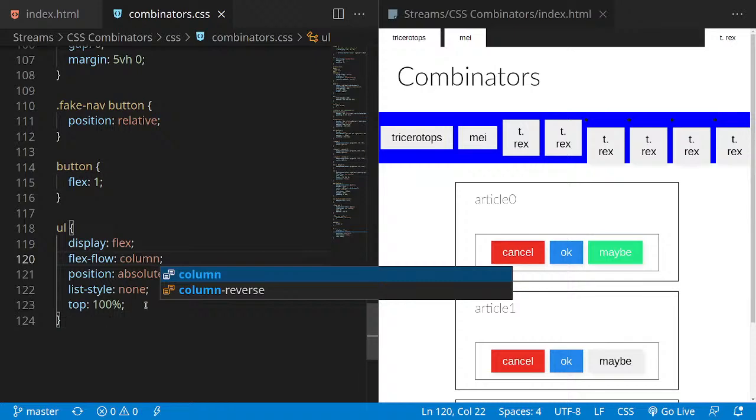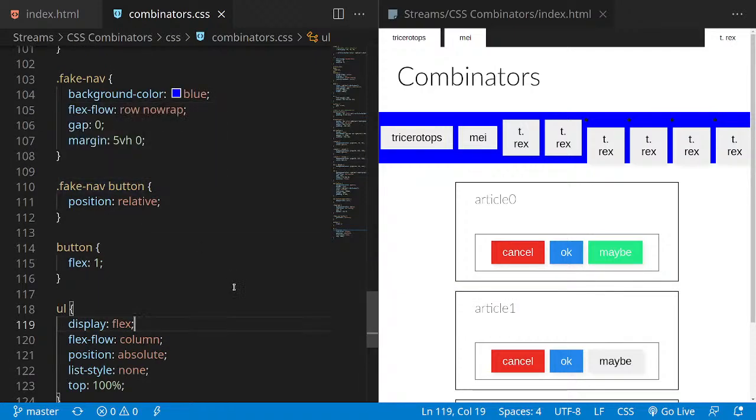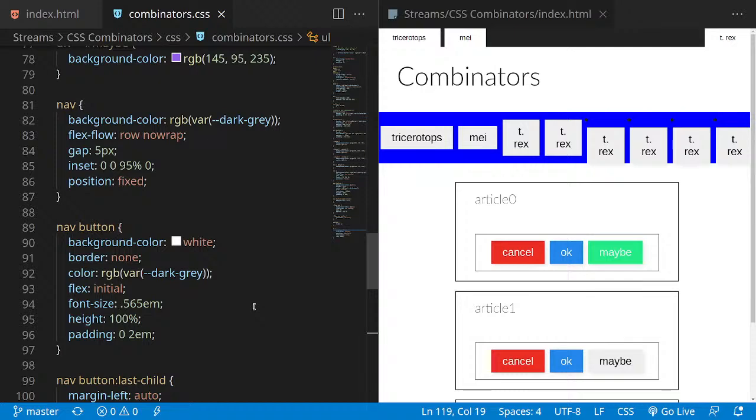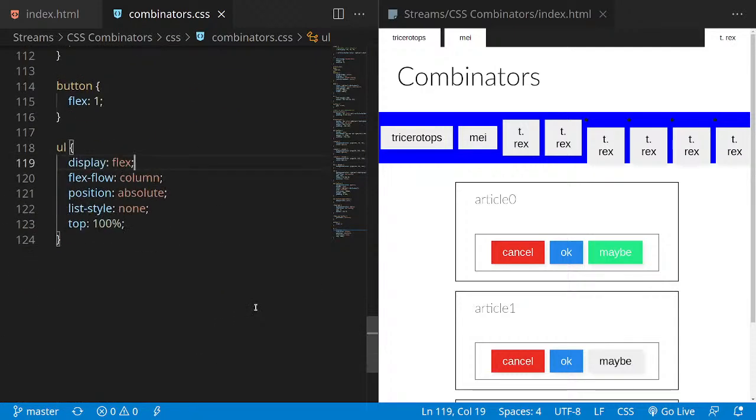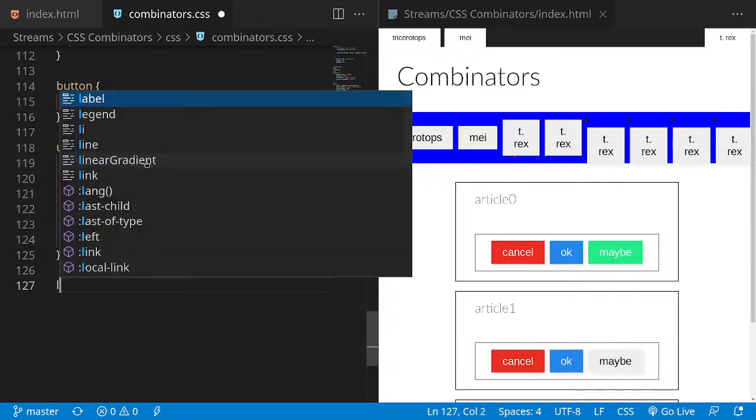Okay, something is definitely up. Is it something I forgot to close? I doubt it. Time to debug. Border 1px solid red. It is not even... Oh, wow. It's not even picking that up.